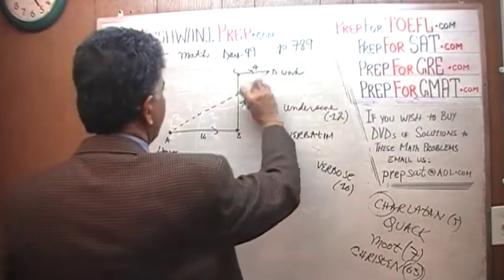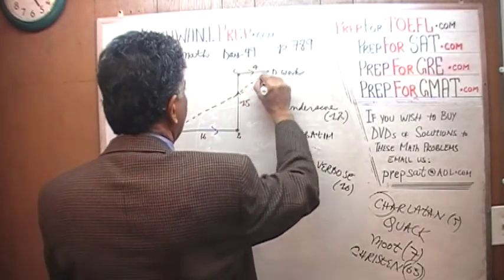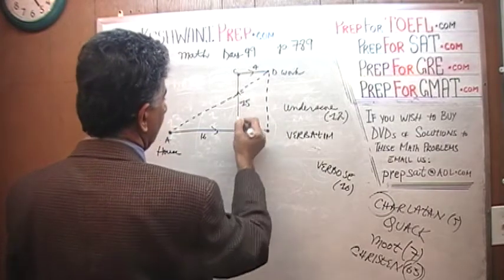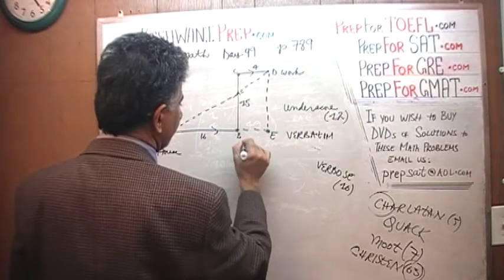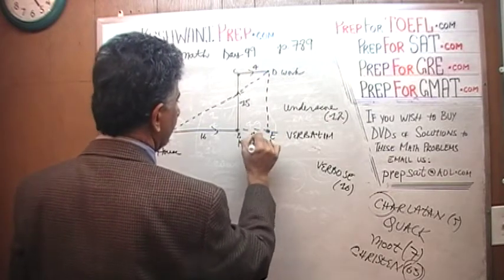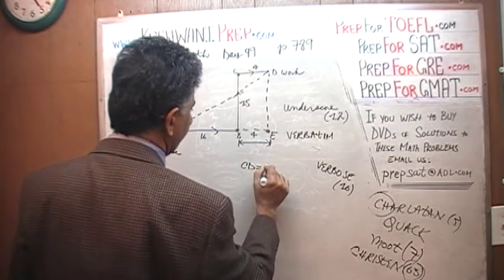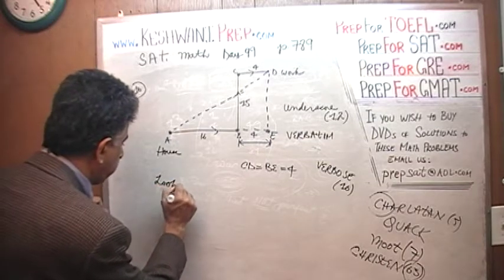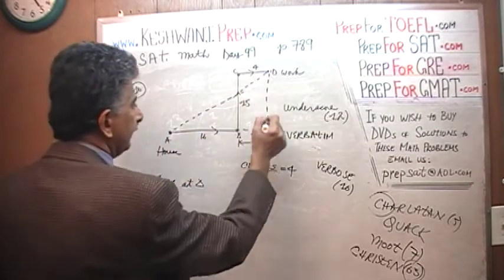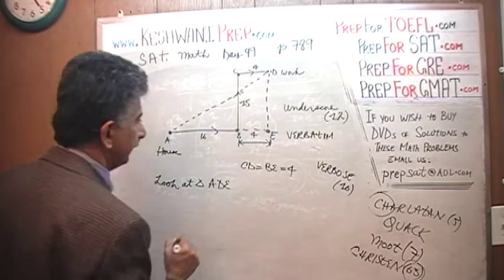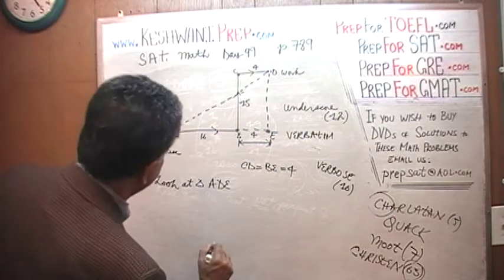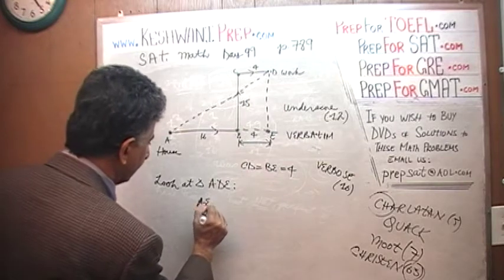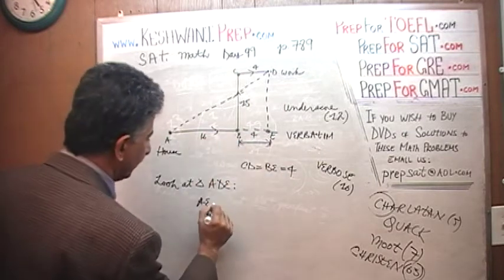So here's the tip. First of all, I'm going to make it a straight line. I don't like the way it looks. What we notice here is that we have B, C, D, and let's call it E. Distance from B to E is the same as C to D. C to D equals B to E, which is 4. Now I want you to look at triangle ADE. In triangle ADE, A to E is 16 plus 4, which is 20.